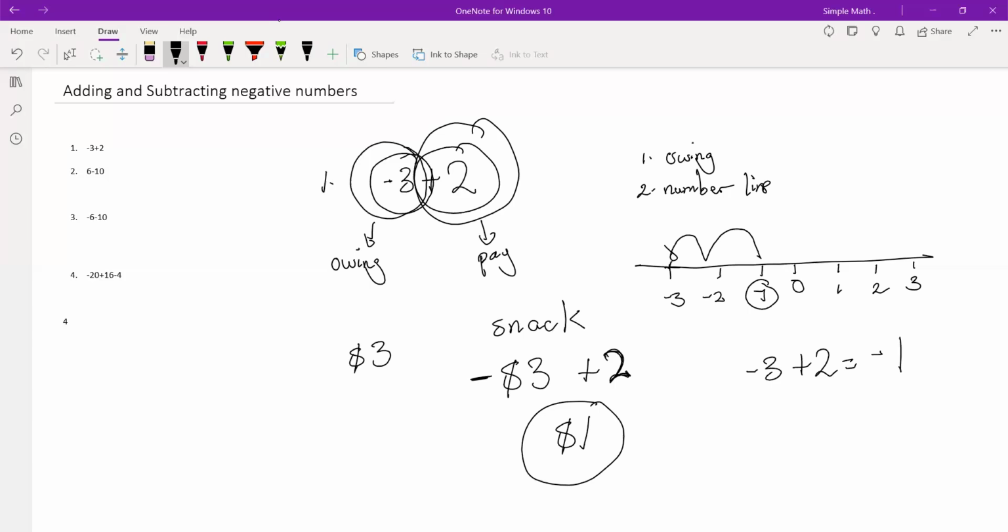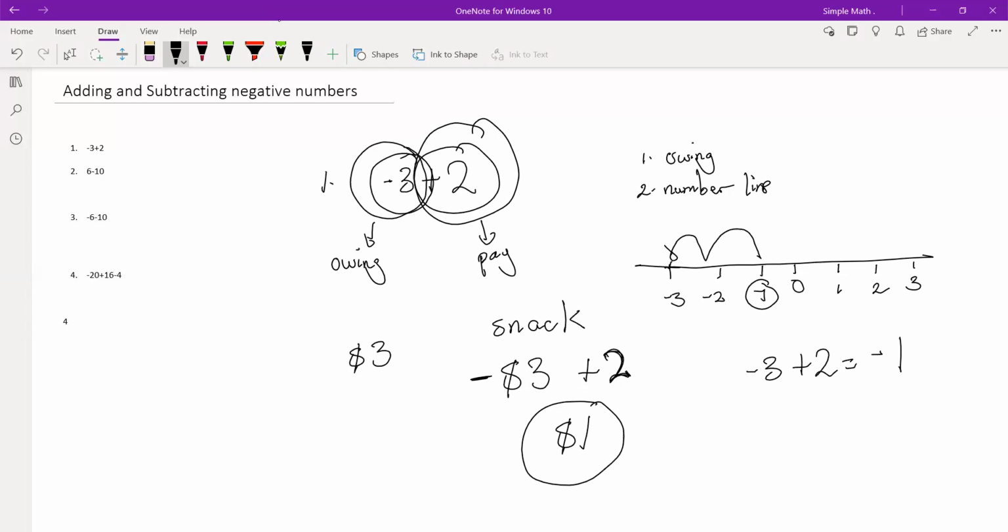So this is just the concept of negative numbers. Negative numbers on their own don't just exist. I like to relate them to when somebody owes more money, or when something is being owed, something has to be paid. That kind of concept lets you understand what negative numbers actually are. All right. So we know that minus 3 plus 2 is minus 1.